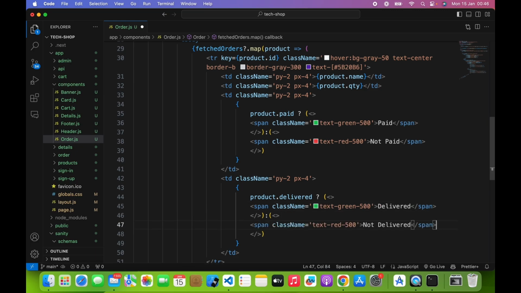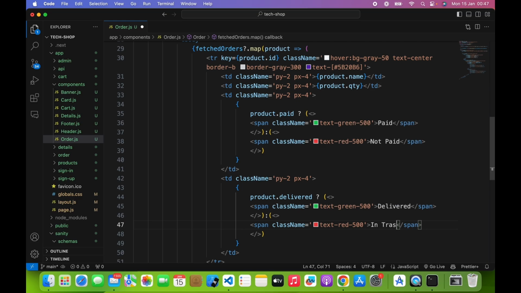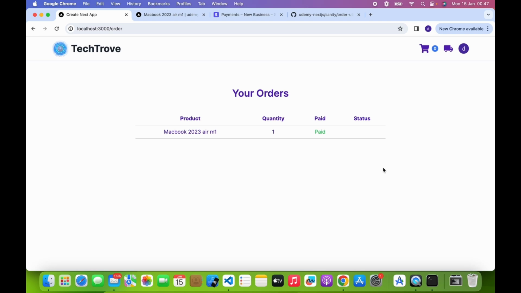Then here is another span which will say in transit. Okay, perfect. So the product is on the way. Then if it's delivered, the product has been delivered.